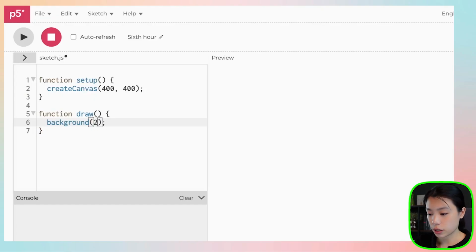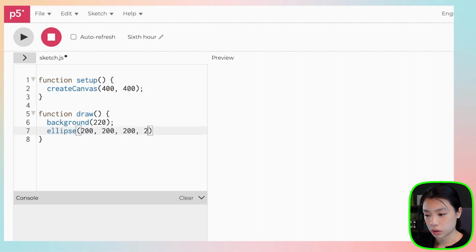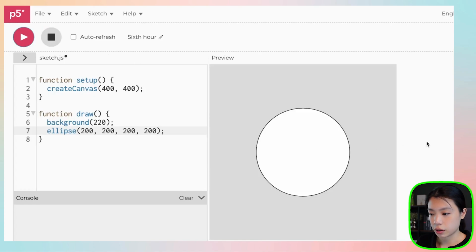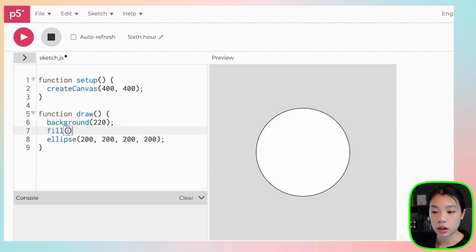Okay, so let's try first by drawing a circle. Smack in the middle here, we have a white circle. So white is the default color when you don't put in any colors, right? You can use a function called fill, and this function colors your shapes, and it has to come before the function to draw shapes, right? Just think about when you color something, you need to pick up a color pencil before you can color it. This is basically the same thing. You want to write the function of filling in the color before you write the function that draws the shapes.